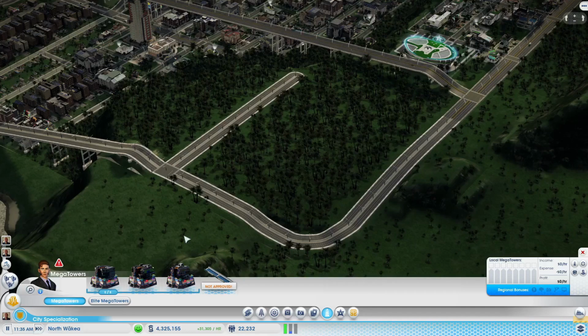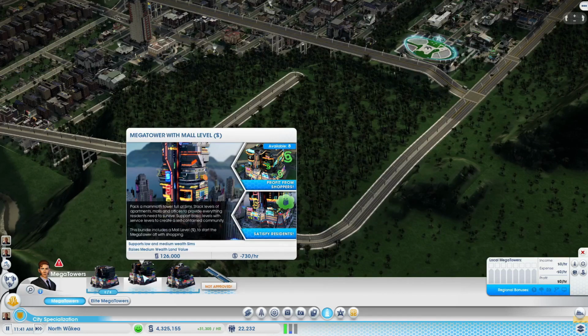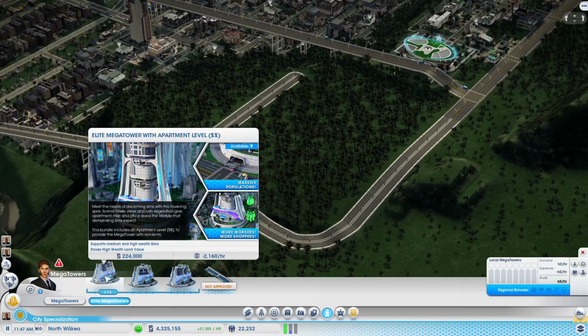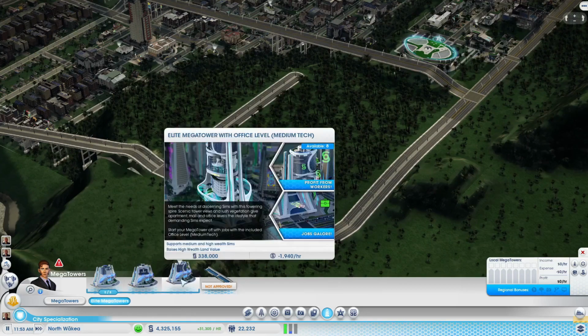You have 2 types. You've got what I call just a standard mega tower. There are 3 ways that you can start. You can get a mega tower base with an apartment, low wealth, or you can get a mega tower base with a mall, low wealth, or you can get a mega tower base with a low tech office. Then you have the elite mega towers. Just like with the standard, you can get an elite base with a medium wealth apartment. You can get an elite base with a medium wealth mall. And then you can get an elite base with a medium tech office.